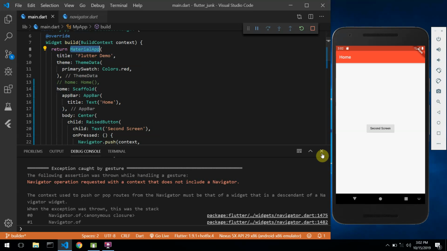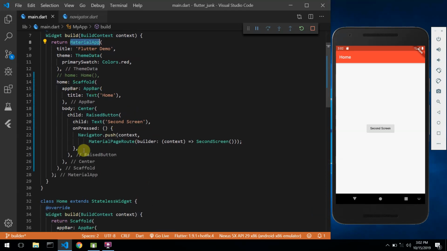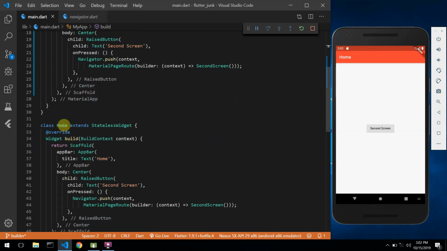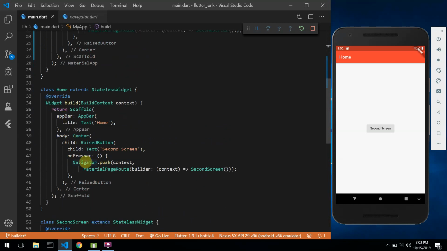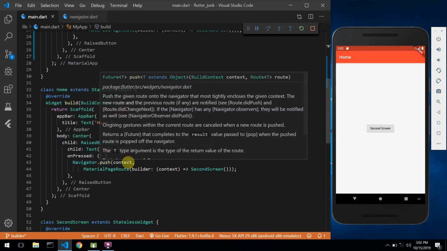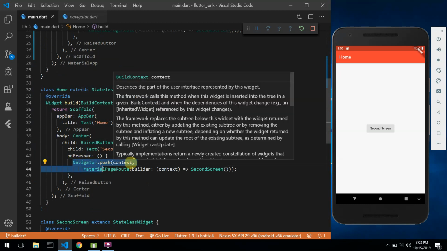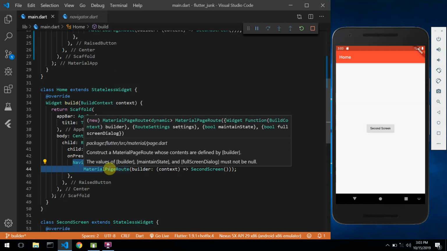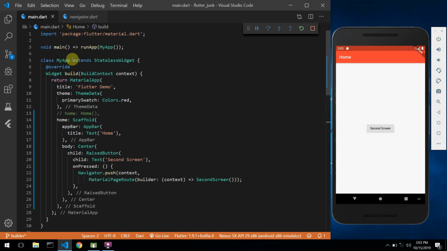So the meaning of this is very simple. Previously, the way we made use of this navigator.push was inside this home widget. When we did navigator.push and we passed the context, the way the navigator widget works is that the default route is the route with the material app.